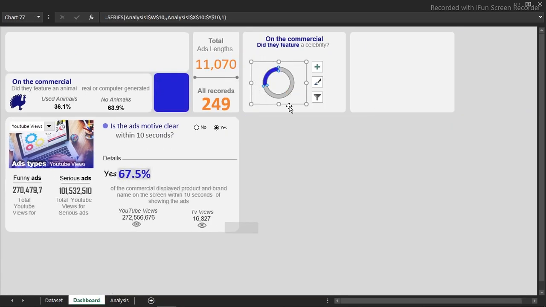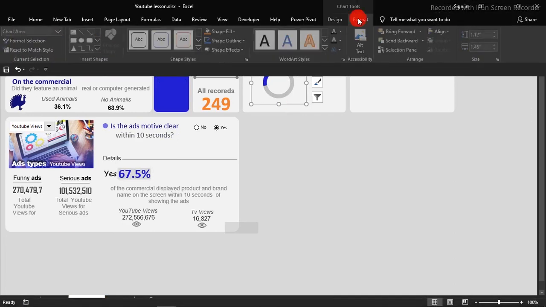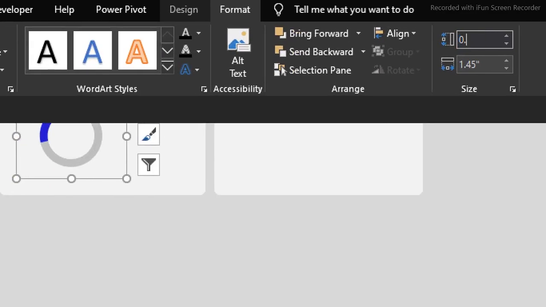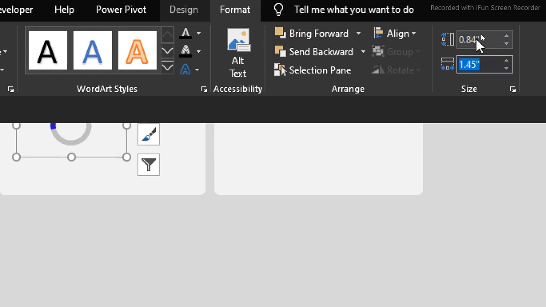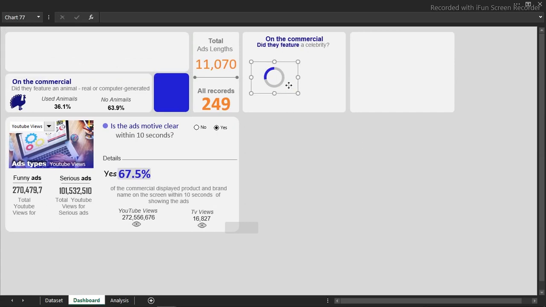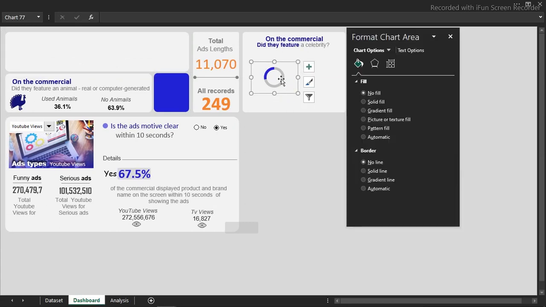I just want to be accurate, so I'm going to have to highlight the chart alone right here. So once the chart is highlighted, I'm going to go right here. I'm going to change the height and the width for it, because I want to create two of this particular chart. It's going to be some kind of 0.84, and the width is going to be some kind of 1.23 and all that. So we have something like this. So we have just gotten something like this created. So what I'm going to do right now is come right here and bring this to the top level. I'm going to move it to the top just like this.